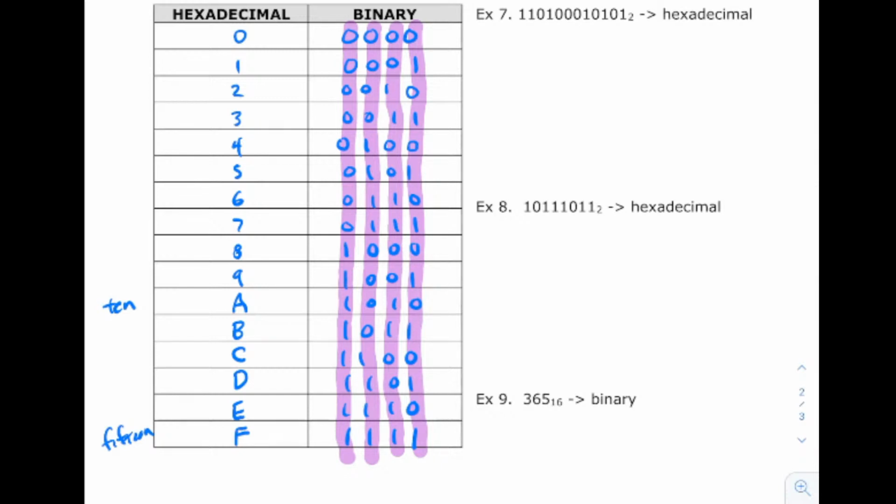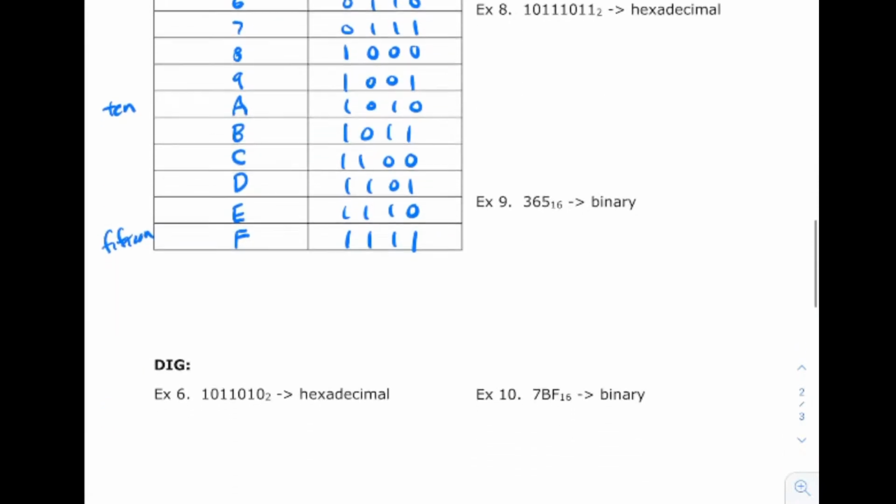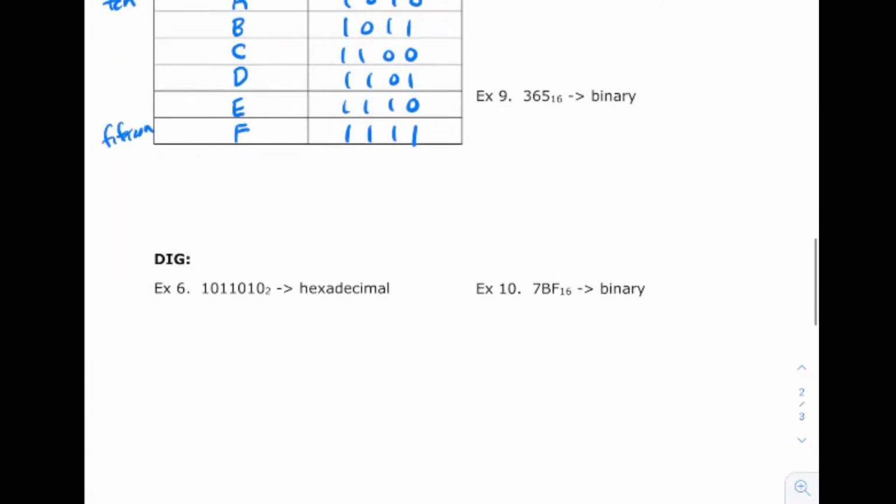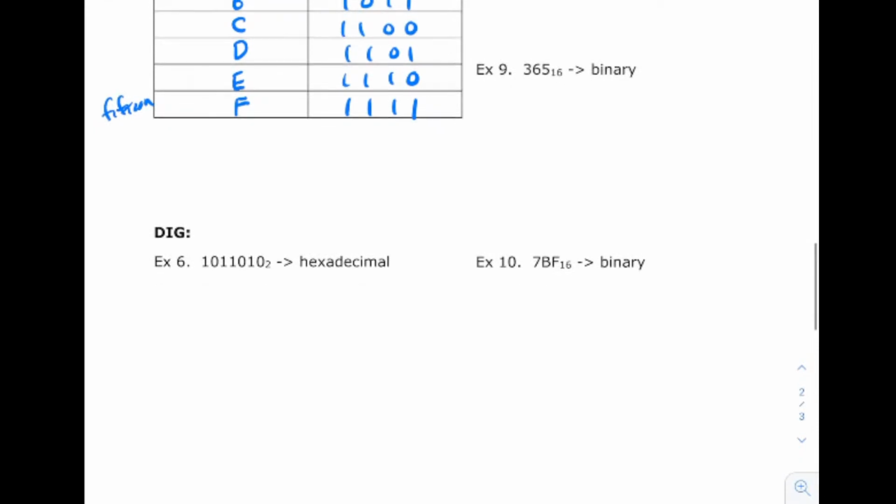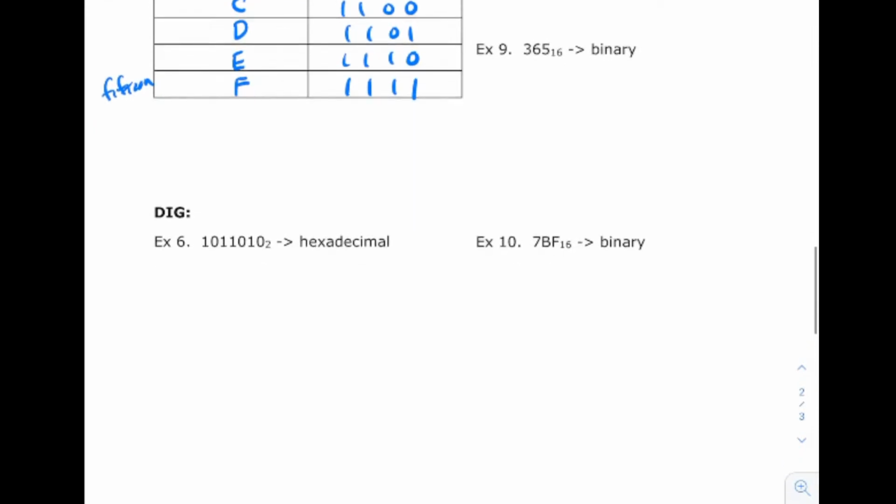It's cool. Oh yeah, now I have to figure out how to erase this. Oh, I did it. There we are. So I wonder if you can guess what our shortcut's going to be. Well, let's look at the example here where it says dig. Well, this is binary. That's nice.